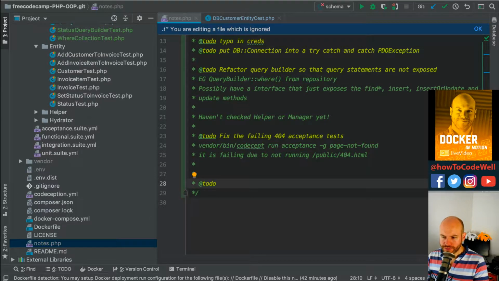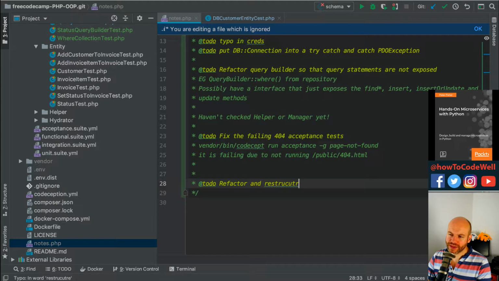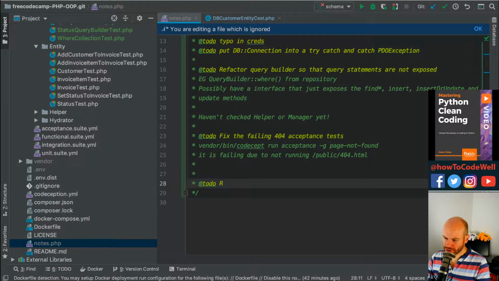So this is refactor, and restructure, because there's going to be a bit of restructuring. Well, is it a refactor or is it a restructuring? I think this is actually more to do with a big. This is an abstraction, so it's not actually a refactor, because it's actually quite a big change.